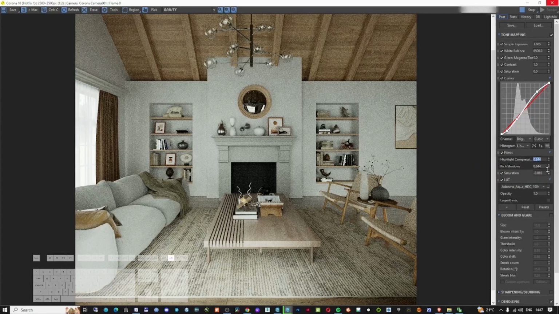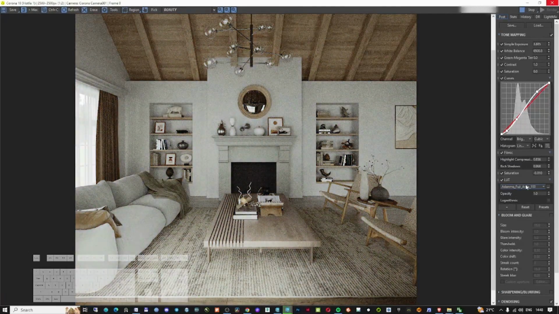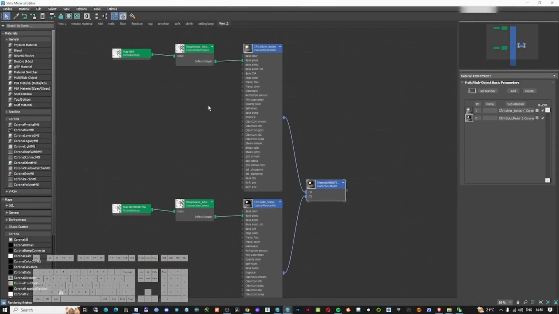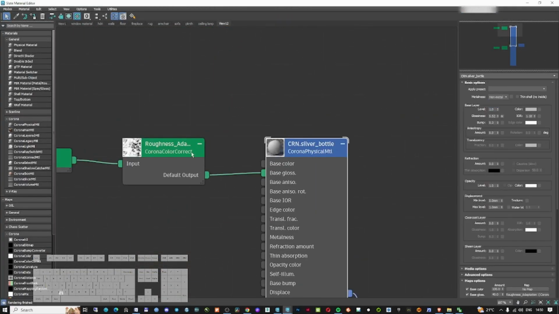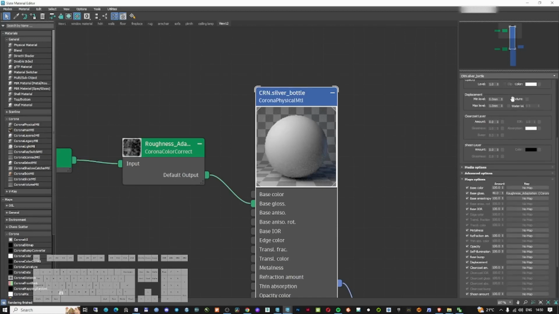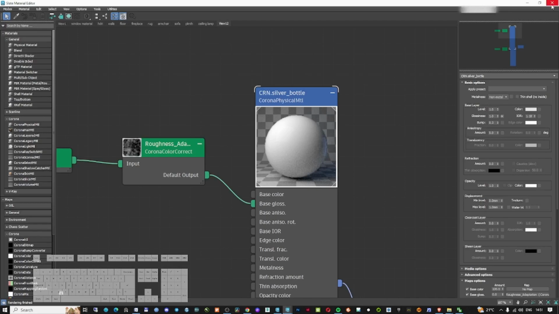Okay, so in this part I've already made my tone mapping and I'm quite happy with it. As you can see, I made an S-curve in the curves, and this is looking good. What I'm doing now, I'm just looking for a LUT that is going to help my image look better. Now I'm just changing one of the materials on the fireplace. It's looking very metallic on the thing that is on the left side of the fireplace. I'm just going to make it more glossy and more white.